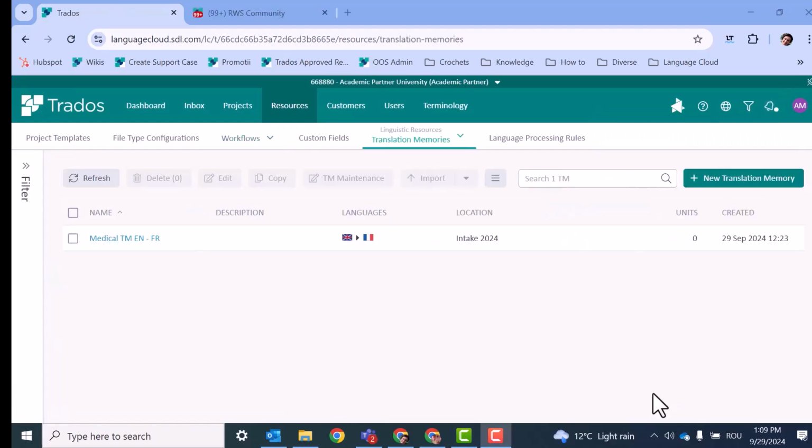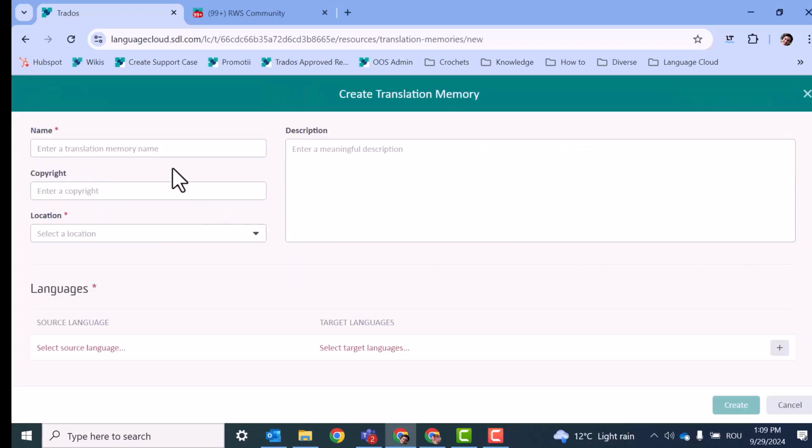Now a special function of Trados Team, meaning that here a translation memory and a translation engine can have multiple language pairs. This function is not available on Trados Studio, where for each translation memory you can only have one source and one target language. So we go in resources, linguistic resources, translation memory, new translation memory.